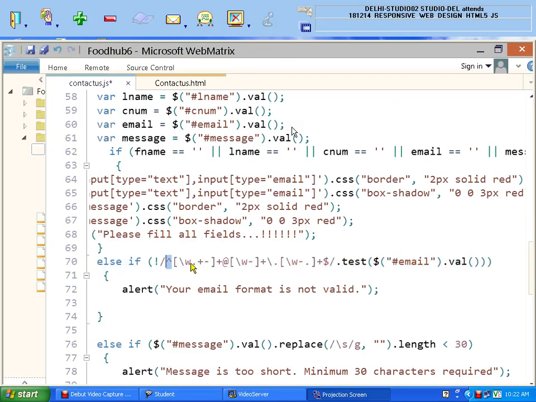It starts with \w, which means I can use words over there. Then over here I am saying that it must have @, and again I can use some words over here. Then I want that it must have a dot, and over here he must write words, so we can validate it something like this.